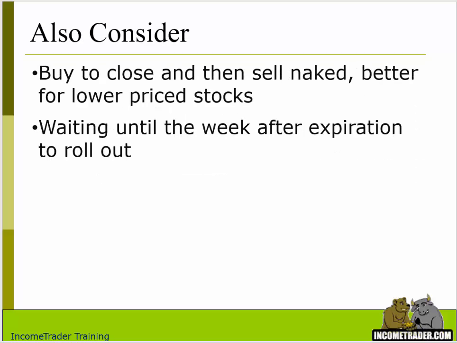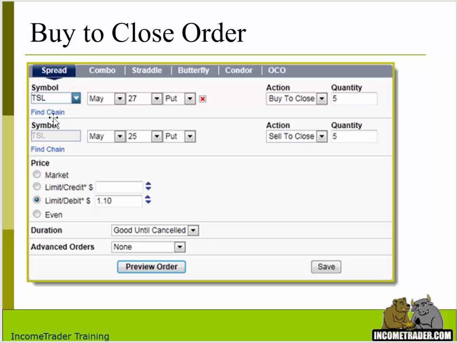Now, I also want you to take a look at maybe when you're looking to buy to close. Let's go back to buying to close. Maybe you buy to close the 27 put. But guys, if the put that you had initially sold is worth virtually nothing, you may not need to go in and actually buy that back. You might just say, you know what, this is worth nothing, so maybe you just go back and buy to close the one you had initially sold at that point.